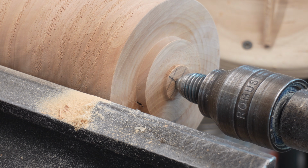Alright, so that's it for my two tenons. So I'm going to now get my parting tool and make a part so that I can cut the lid off.